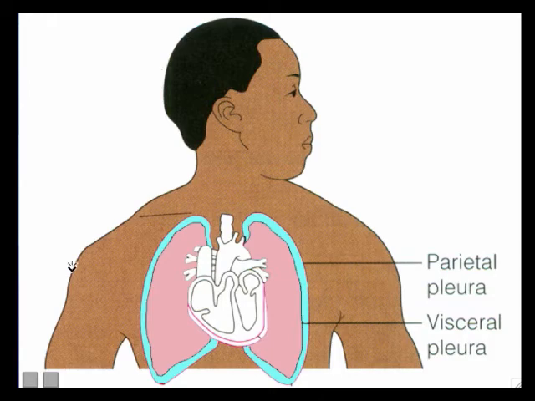And so that's a very important liquid because, as I was saying earlier, it helps your lungs slide frictionlessly as you're breathing in and out. There's a disease called pleurisy where, for various reasons, the person is not making enough pleural fluid. And so it becomes very painful for the person to breathe because without that pleural fluid, there's no lubrication for the lungs as they're stretching larger and smaller and the person's breathing in and out. And there's actually another interesting disease that relates to the pleura.